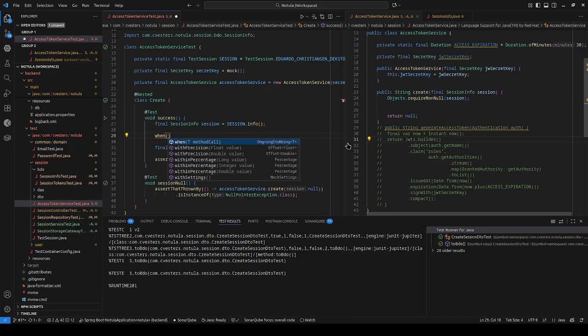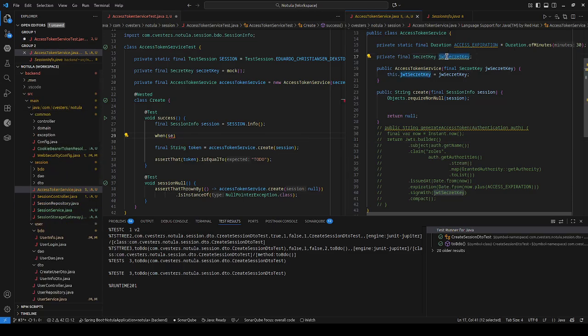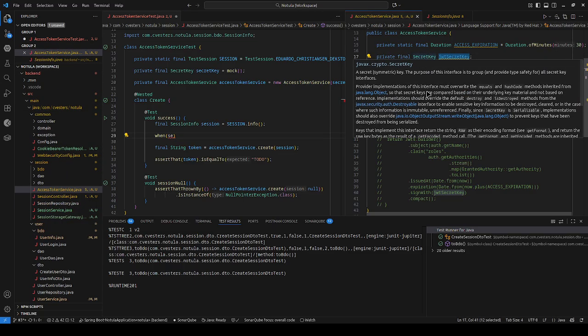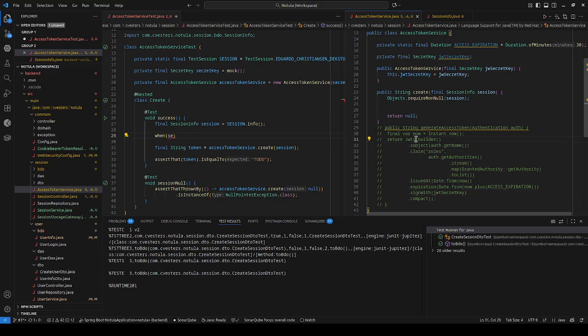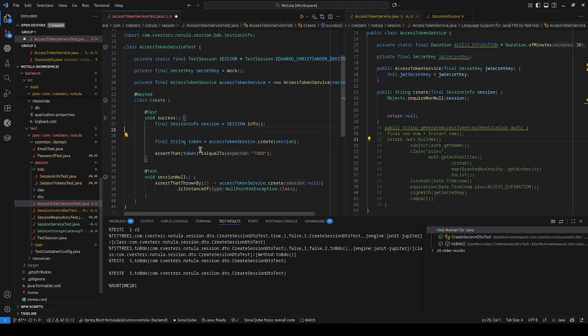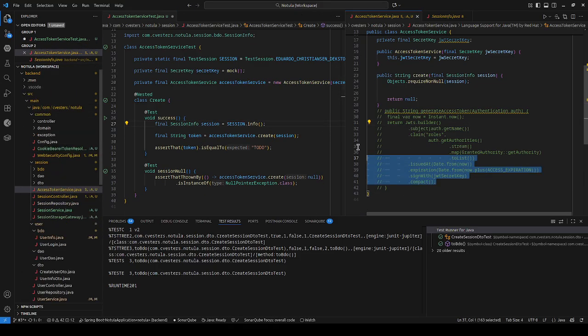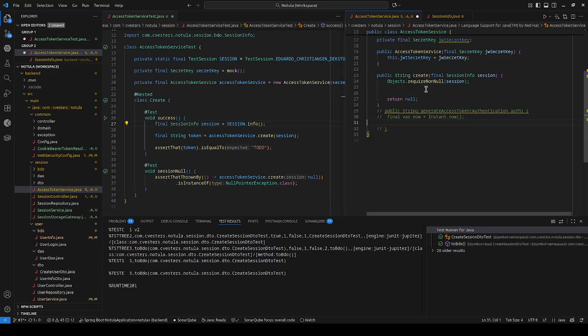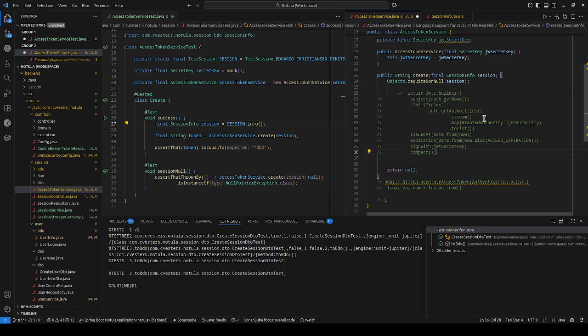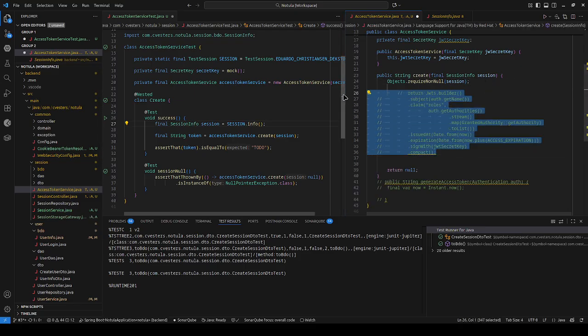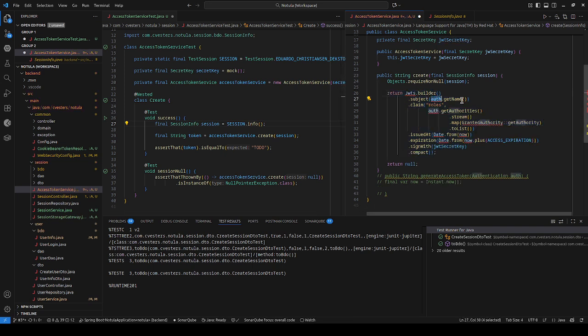So this doesn't make any sense, but of course what I want to do is say, when secret key, secret key. Actually, secret key is just something that gets passed on. And actually that is a very good question. I'm not sure if I can properly test one. Of course I can test this, but the question is how. Subject.